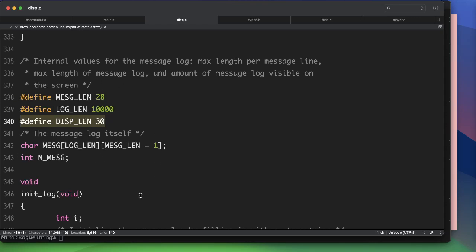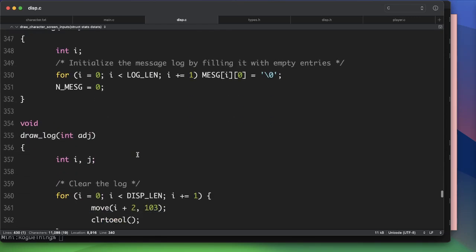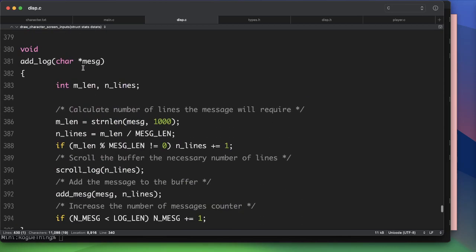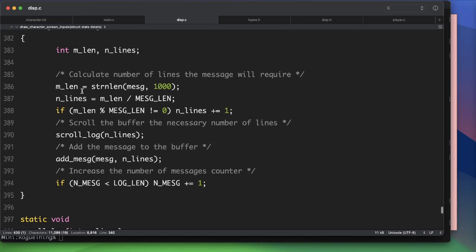So I have all the infrastructure ready. When I have those 10,000 thuds, the message log actually has 10,000 thuds, it is updating. When you add something to the message log, you send a message to the log, and it figures out how many lines it needs, and then it scrolls the existing messages up. So I'm always adding the messages at the end. And so yes, it will be possible to scroll. It's just not built into the engine yet.